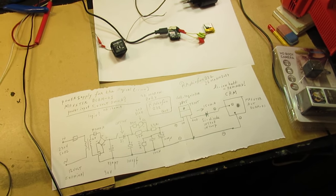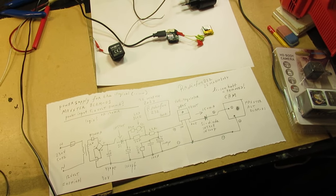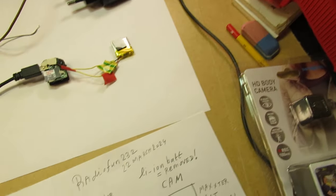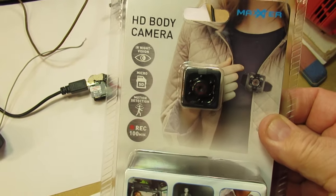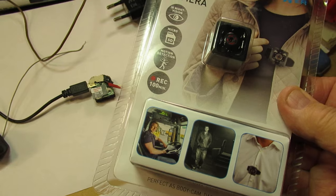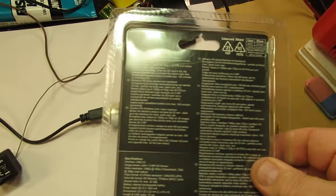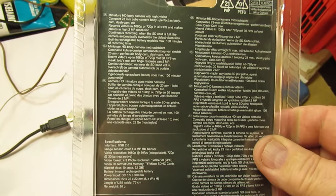I bought in the Netherlands in the summer of 2023 a few of these body cams. They were extremely cheap, €5, say $5, and I was interested, and of course they were so cheap, so that was a good idea to do experiments with.